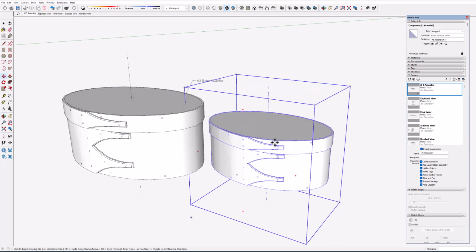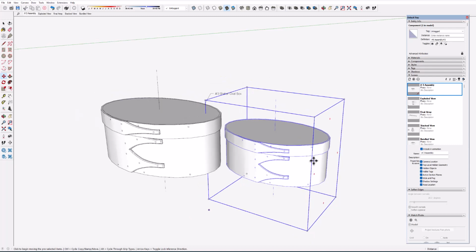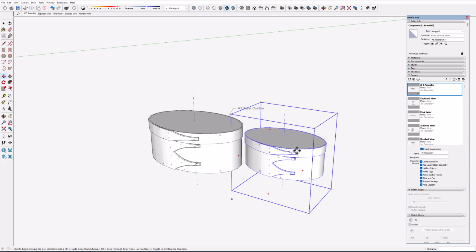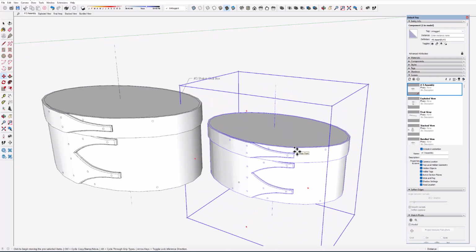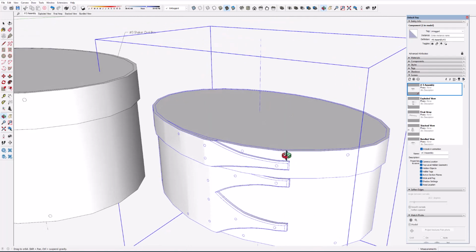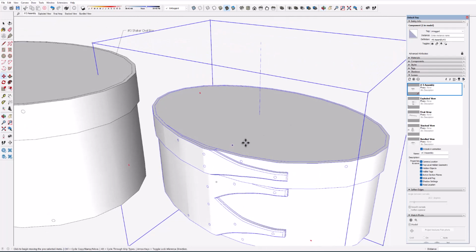I can now take this number 2 and make a number 1, and take the 1 and make a number 0. But this kind of method has a fallacy. It creates different thicknesses that aren't exactly right.